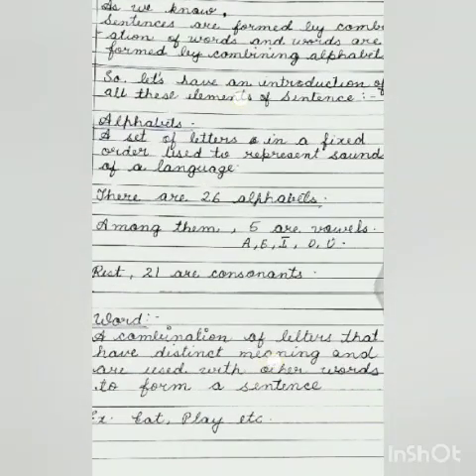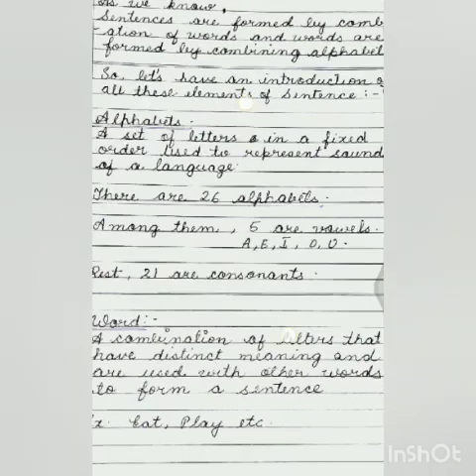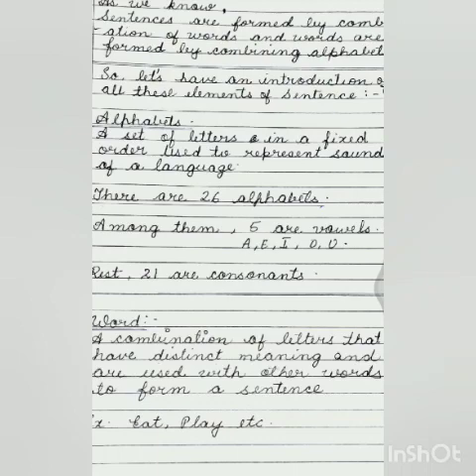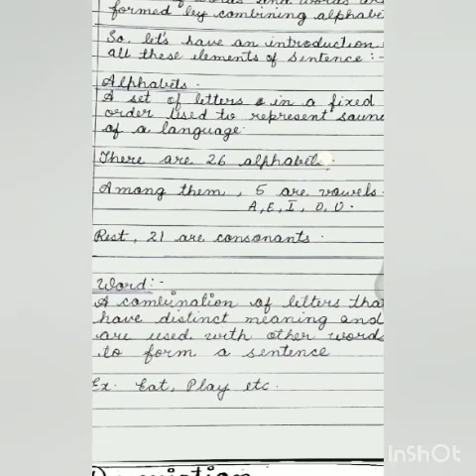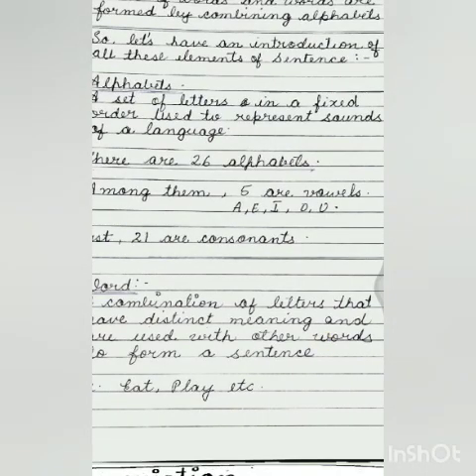There are 26 alphabets. You all must be knowing, you have studied A to Z many a time since your nursery class. A, B, C, D are the English alphabet. And also, if you have studied the alphabet, you might be knowing what vowels are. What are vowels? Vowels are 5 in number. There are 5 vowels: A, E, I, O and U.